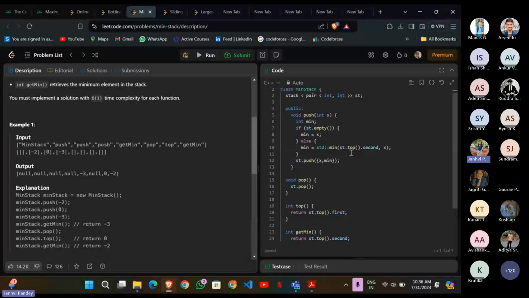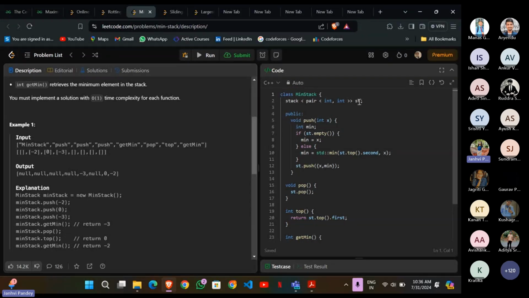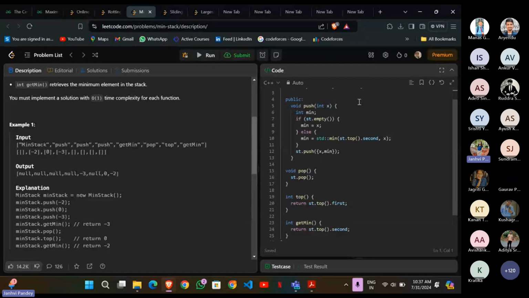This is the approach. So in this, you have used pair, as I have told you. Stack of pair declares a stack named st that stores a pair of integers. Okay, the first value and the second value, as I have told you. Each pair will store the value of the element and the minimum value at the time of the element's insertion. Now, this void function, push, is a member function that takes an integer x and pushes it onto the stack.